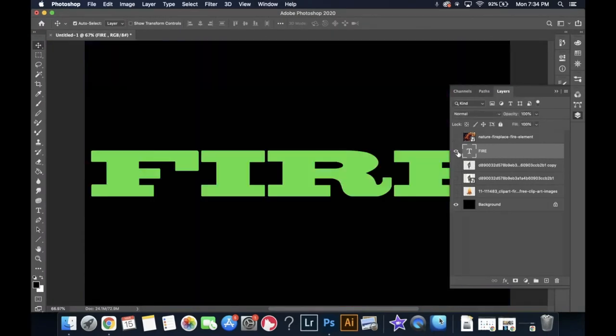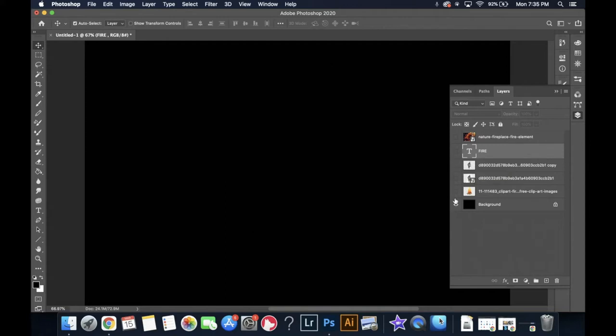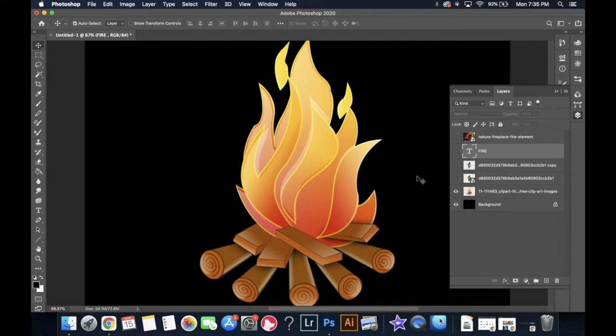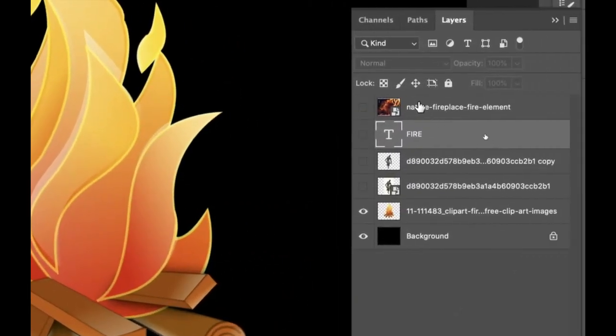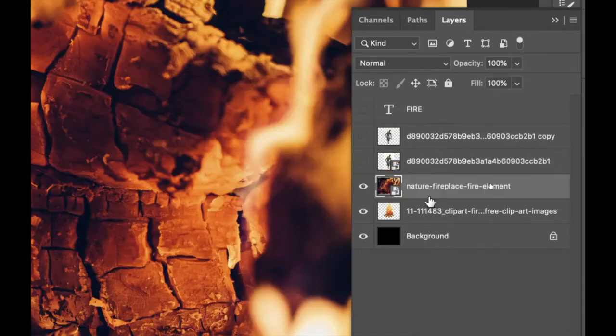So what I have is the word fire. I have a very intricate shape of this person, and I have cropped out this really basic shape of the fire. It's important that you crop out whatever it is that you want to clip to that shape, because it will conform to that shape, and we'll see just in a moment. In your layers, once you're ready to clip, you want to move the layer, the image that you want to clip to the shape, just above it in the layers palette.